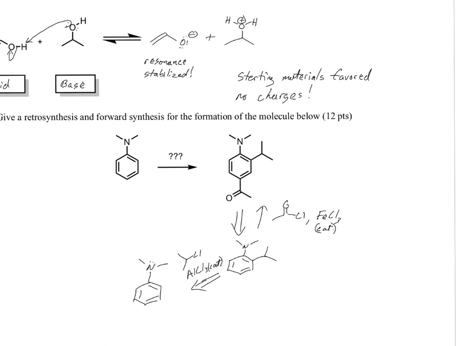So one step back would be adding the ketone piece, which we can do. Then one more step back would be adding the alkyl piece. So the order we put these on matters. You want to put the electron withdrawing groups on last, right? Because they deactivate the ring. So here we put this on. So going forward, you could try this 3 carbon piece. We could do there, and again, we might put it in para, but we're just pretending this is possible here. So we put that chlorine there, and then we'd add the acylation piece, the ketone piece, with this, and the last step. And that's the synthesis.